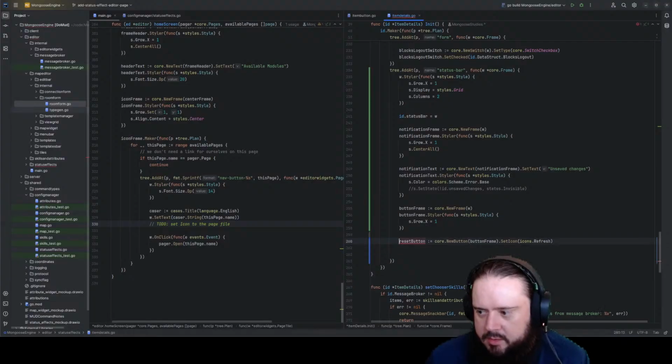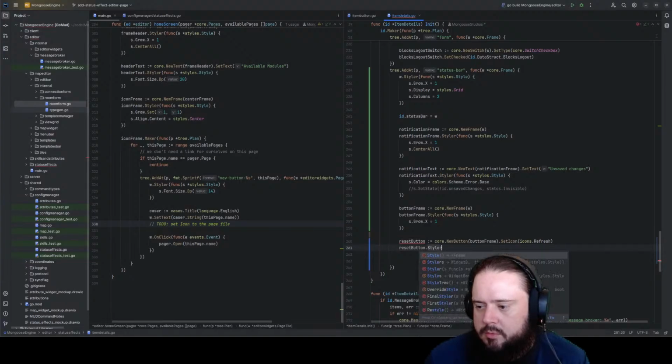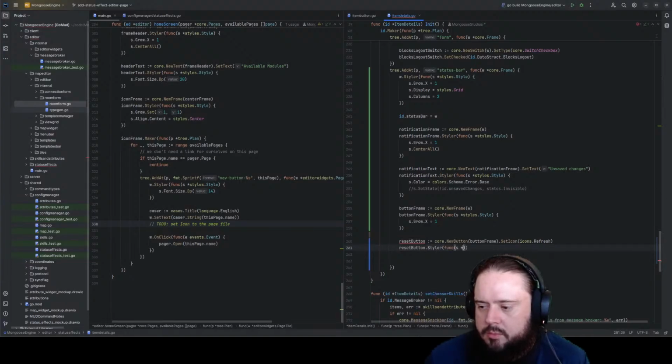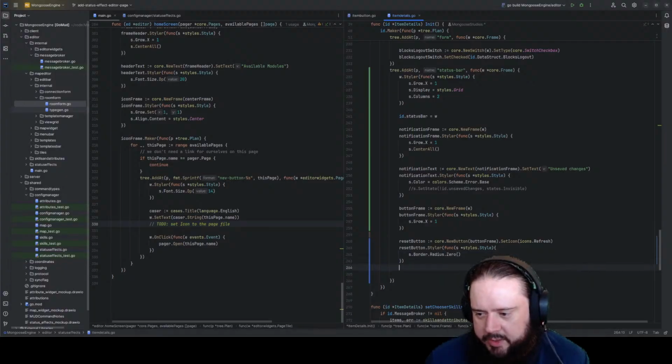That guy. We need to zero the radius so it's nice and square like all of our other buttons.